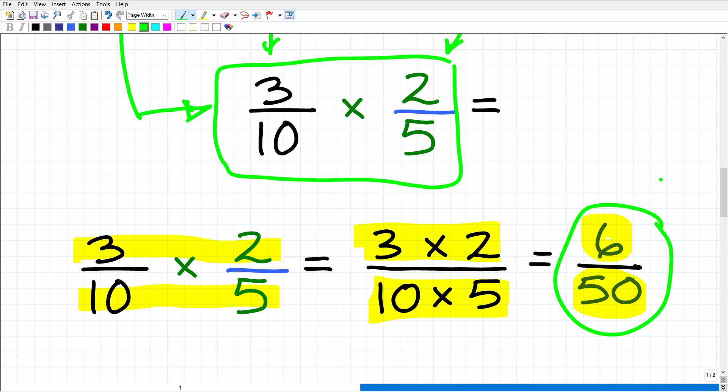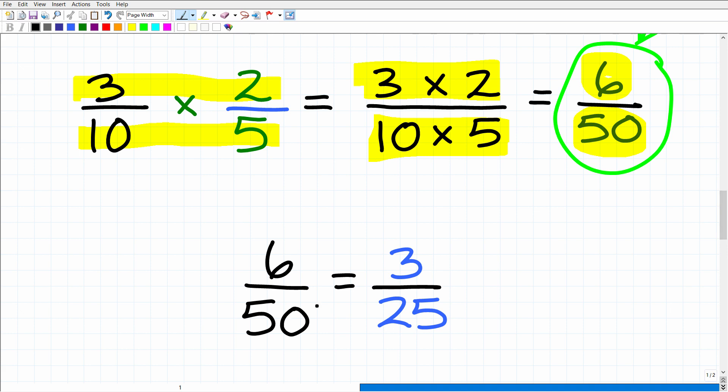Now at this stage, many of you may have gotten this as your answer, but you've always got to question whether your answer is fully simplified. In other words, if you've got an answer like 100 over 200, do you think that's fully simplified? Well it's not, because that's equal to one half. So simplifying fractions means to reduce those fractions. That's a whole other skill set that you're going to need to know a lot about. Here, this particular fraction, we can reduce. The fraction 6 over 50 can be reduced to the fraction 3 over 25, because 2 goes into 6 three times, and 2 goes into 50 twenty-five times.